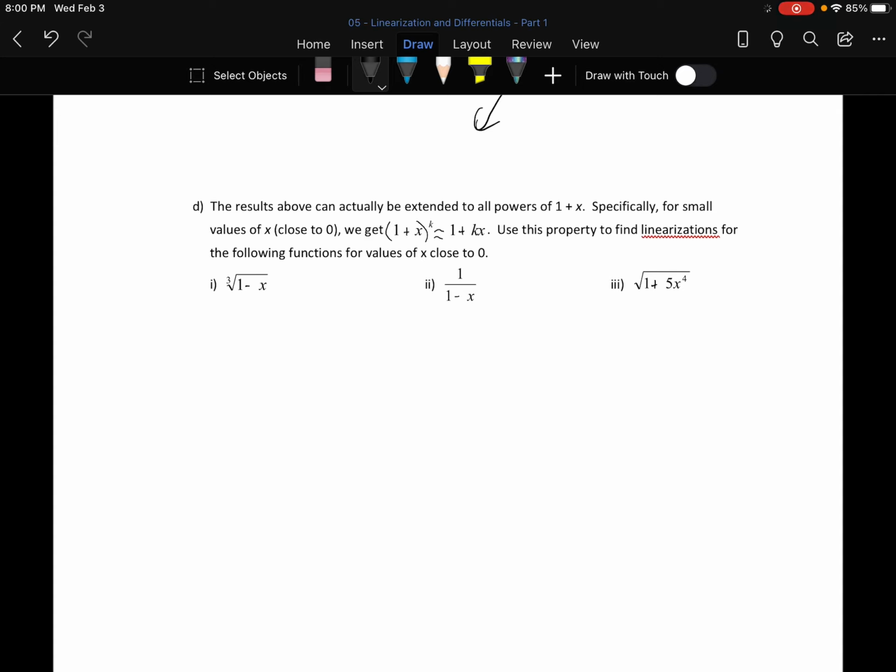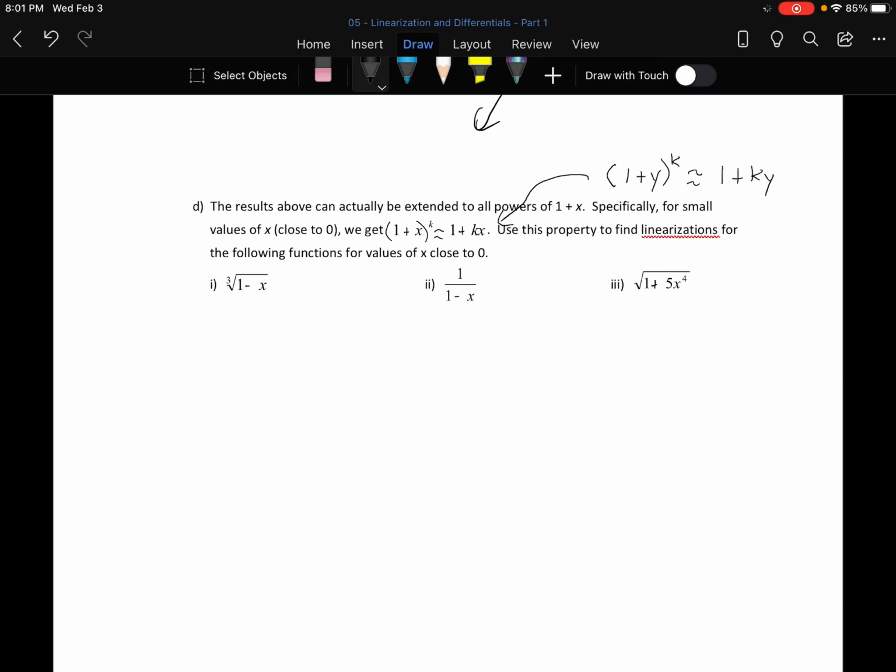Weirdly, when they write it like that, that can be a confusing version of it. When they give you a formula with x's in it and then immediately try to get you to use it with x's, it can get a little confusing how things go. So I'm just going to rewrite this with y's instead. That means that 1 plus y to the k can be approximated by 1 plus ky. And then when they go to use x's, I don't have to be confused.